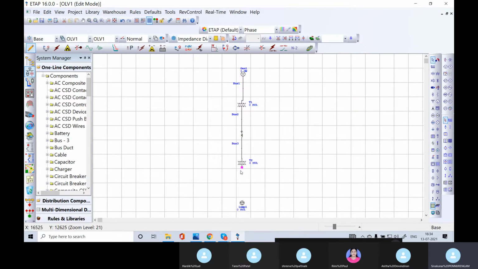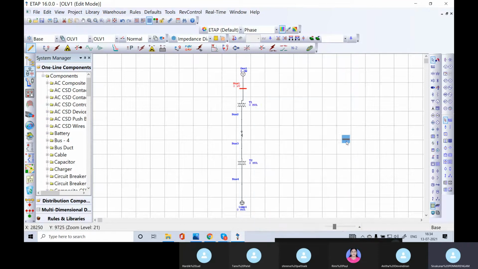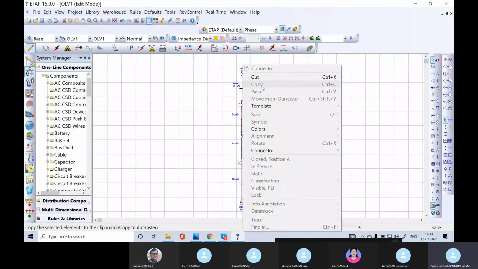These basic things we already saw in the last class. So here are bus 1, bus 2, bus 3 and bus 4, which means these are the nodal points, the bus and the node. I am going to select this. This is bus 1. Please fix the cursor here. At that time it is unknown. Again, if a bus is coming, the node will be displayed.